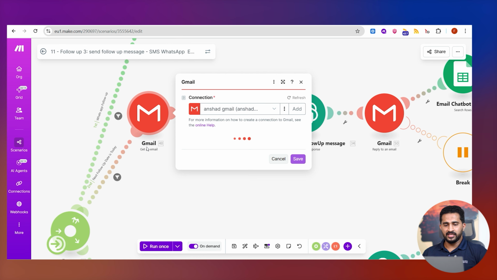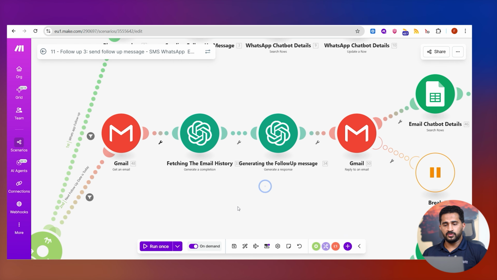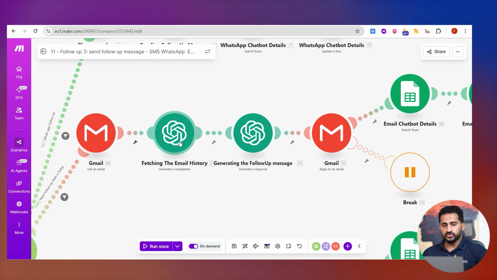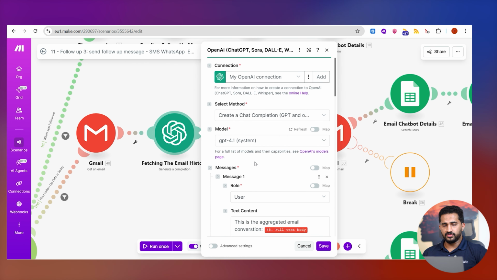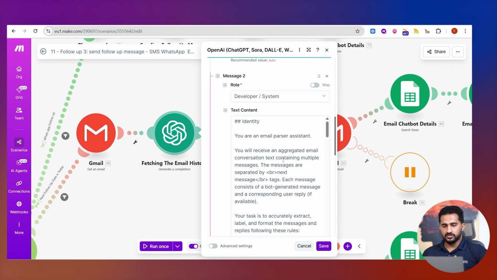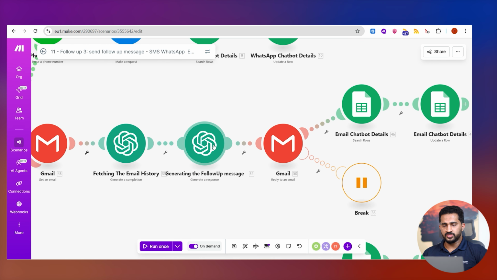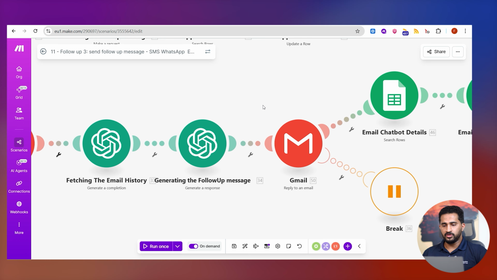And using the get an email module, we are passing the thread ID and getting all the information under this thread. So we'll get the complete history of the conversation. And using the thread ID, we are also fetching the full context from OpenAI. So that's it. And finally, we are generating the follow-up message using this AI module.